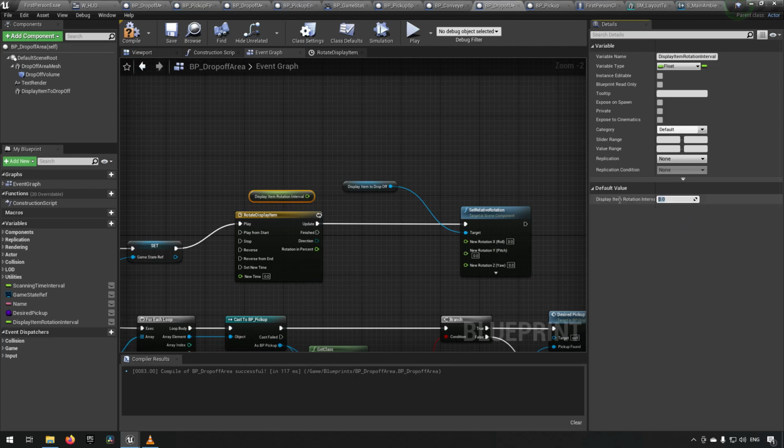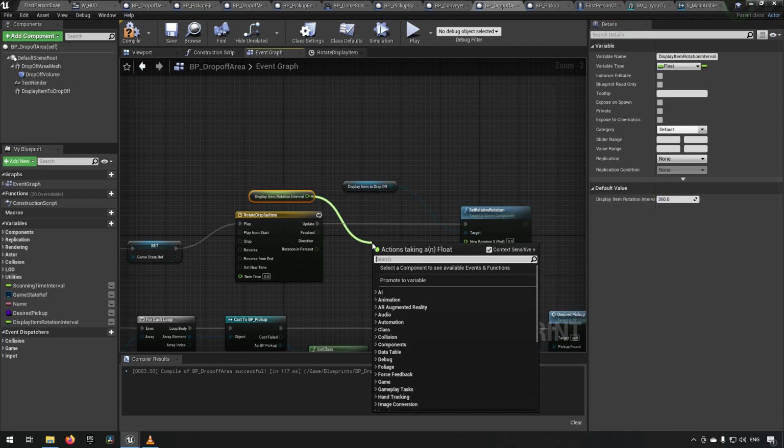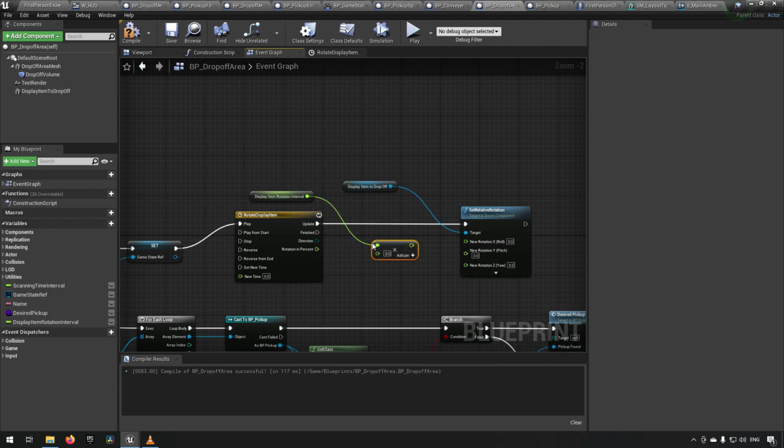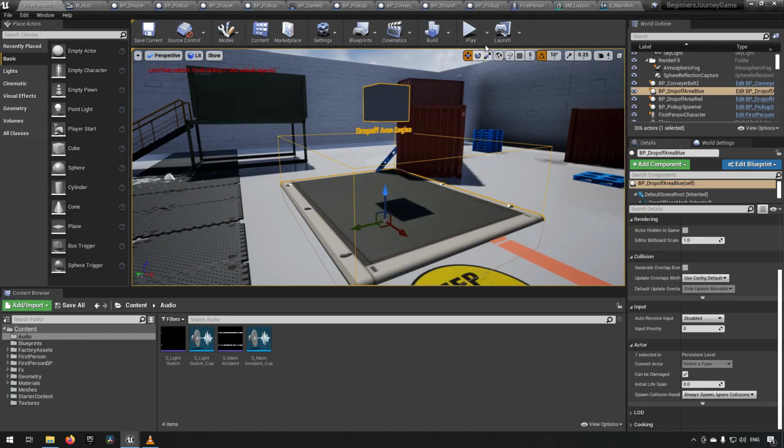That means that 360 degrees, which is a full rotation, is the value that we want to have as our rotation for now. We want to multiply this float by float, so we get the percentage in here, and then we set our rotation to that as our new Z rotation. Let us see what that looks like now.